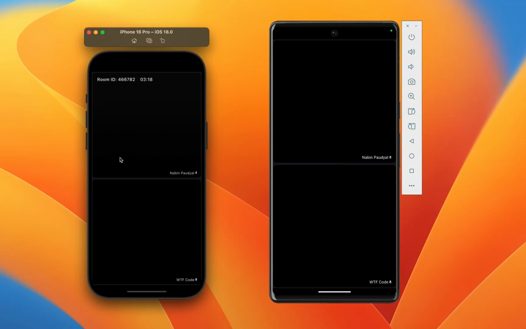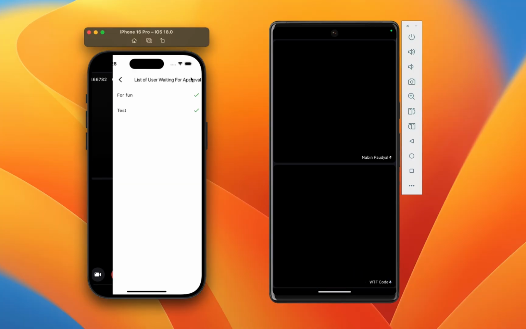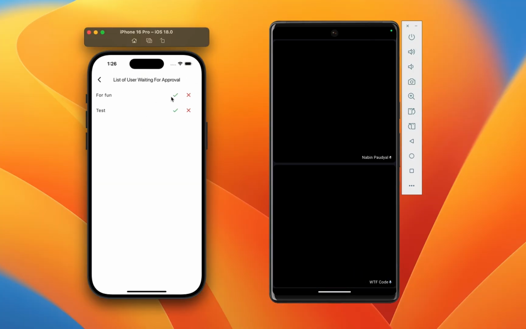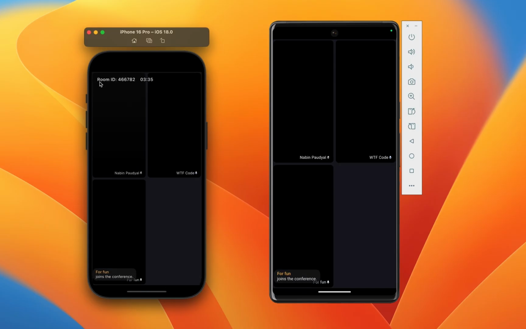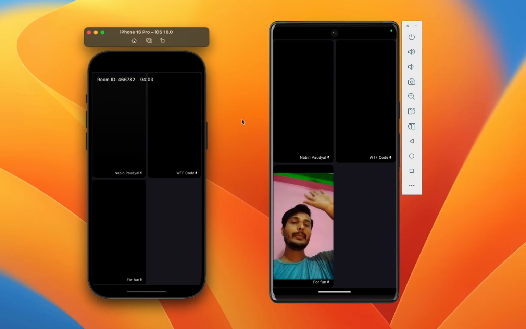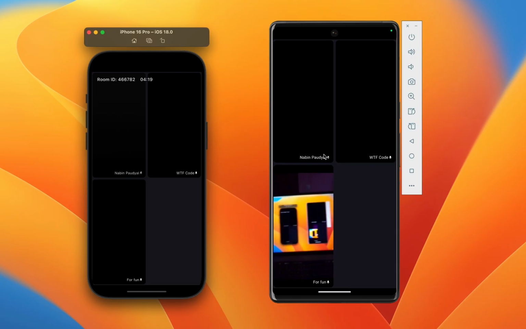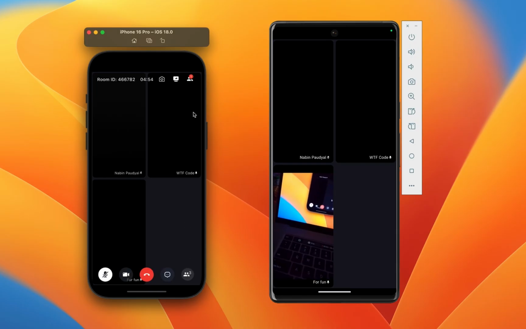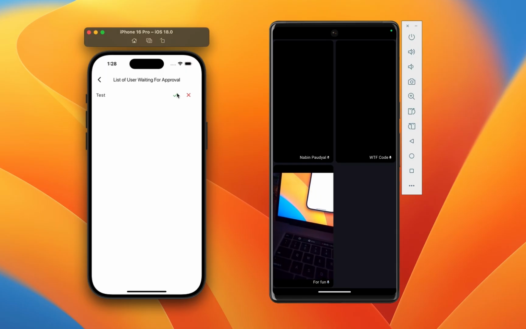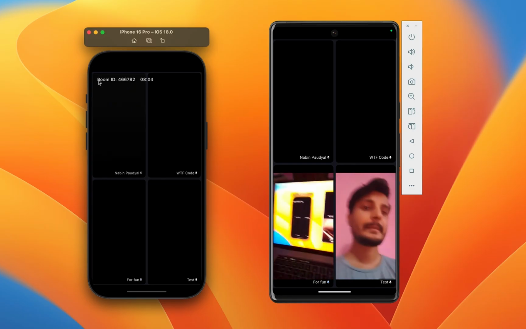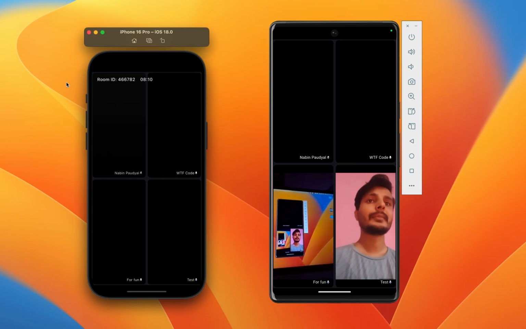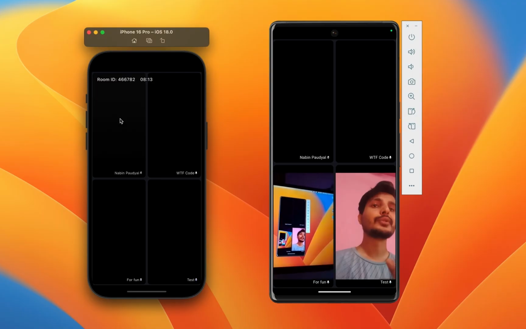This is the admin that the room started. If you can see, here is nothing to approve. But now you can see there are two requests to join the meeting. If you add one user, hello, I have removed my mic and I'm speaking from here, and you can see on the simulator you can switch your camera as well. Let's approve another user and explore all the remaining features. Okay, if you see, I have joined from two real devices.